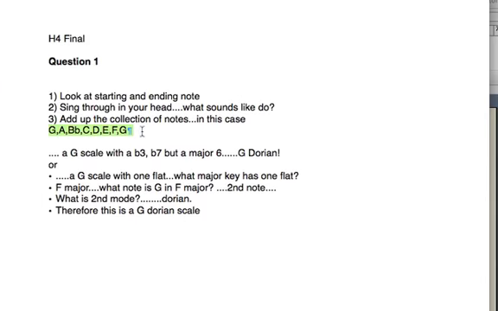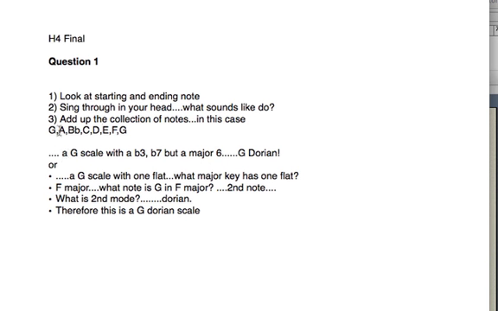Doing that, you'll realize that it has a minor third, so it's a minor mode. It doesn't have a flat 2, so it's not Phrygian. And then you look for the sixth, and the sixth is a major sixth, and the flat is a flat 7, so there you go. It's Dorian by doing the intervals.